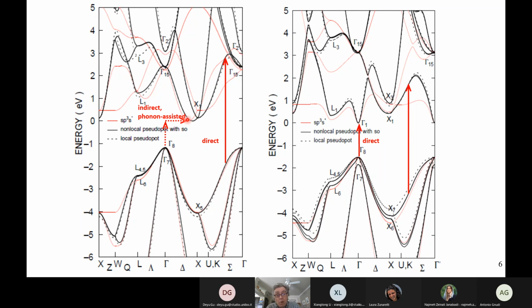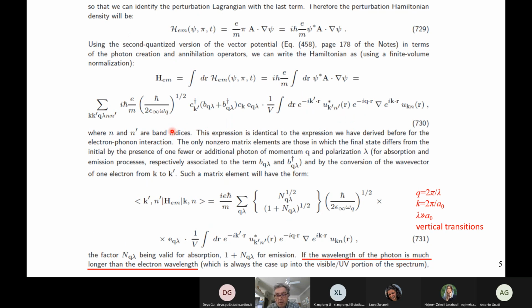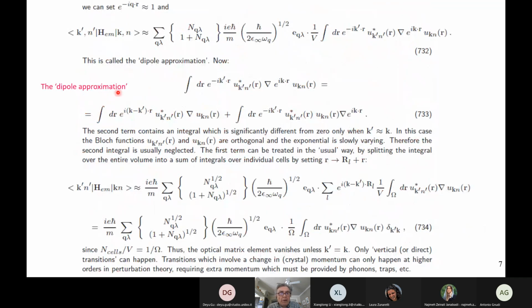That's why typically phonons, and this is why it's a higher order process, because you need a two-step process. Okay, so this is our approximation here, replacing this e to the minus iq·r with 1, with unity, assuming that q equals 0. This is what we call the dipole approximation. So this is the same expression, but now I've gotten rid of my exponential, just setting it to 1.